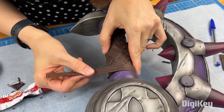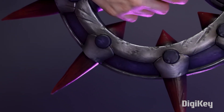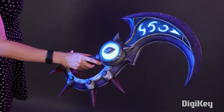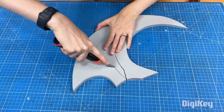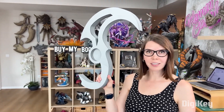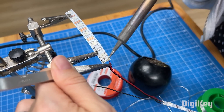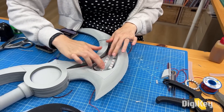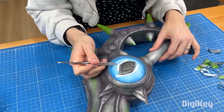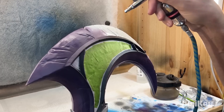I was also excited to see that after a five-month break, Svetlana and Benny from Kamui Cosplay are back with a new video. This time they're making Zalata, Blade of the Black Empire from World of Warcraft. Aside from offering a window into all the different steps and techniques that go into creating a prop like this in EVA foam, you also get to see how they added a microcontroller and adjustable LEDs to light up both the center and the writing along the blade, plus some great painting and weathering techniques. Svetlana's energy is infectious as always.